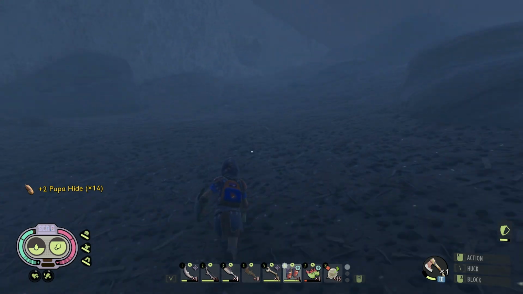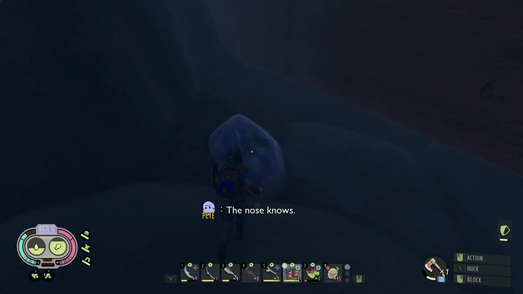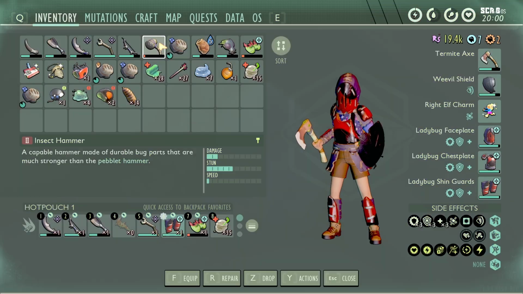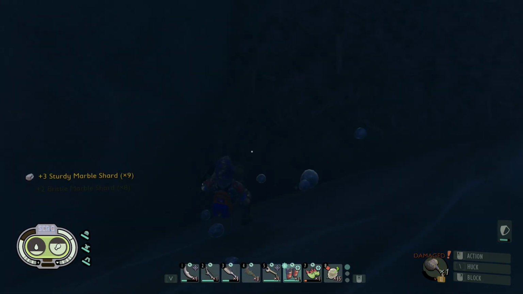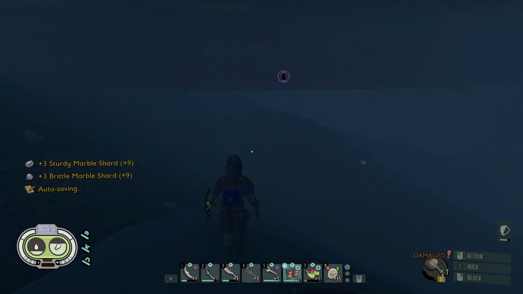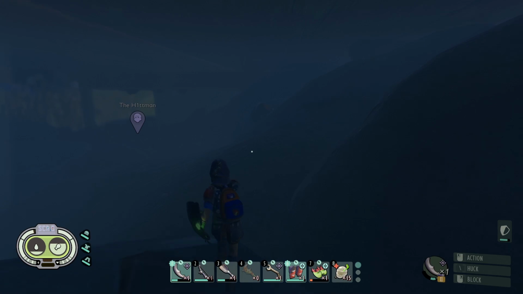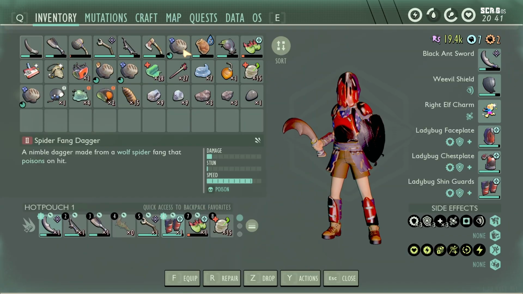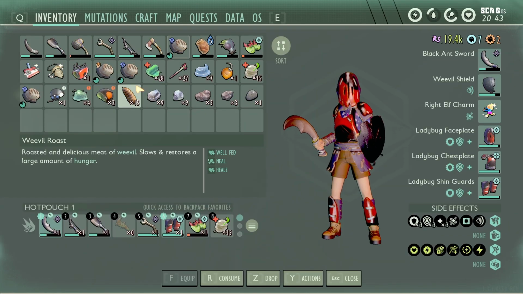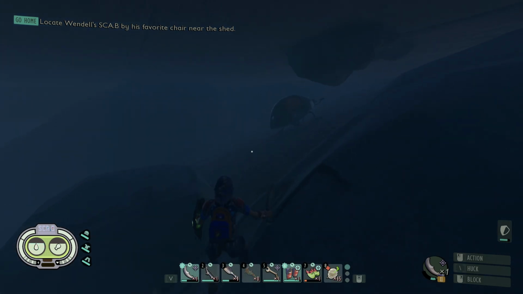Cool. Okay, now I think there's a tooth here. Nope, that's a marble. Nose. Alright, another battle. Where are you? There you are. No water filtration tablets needed. Hello.